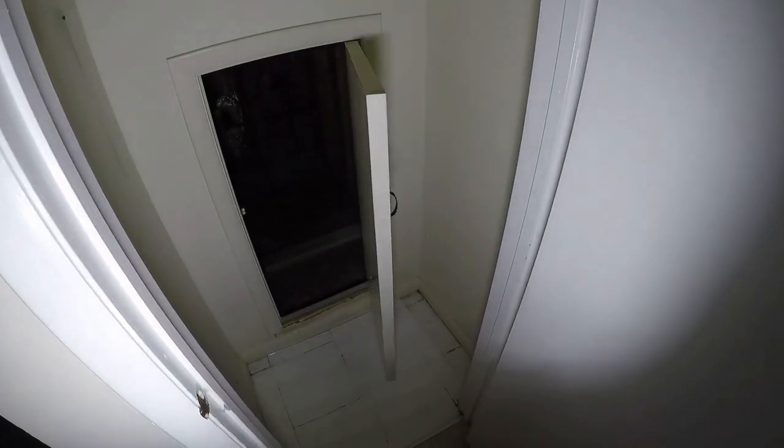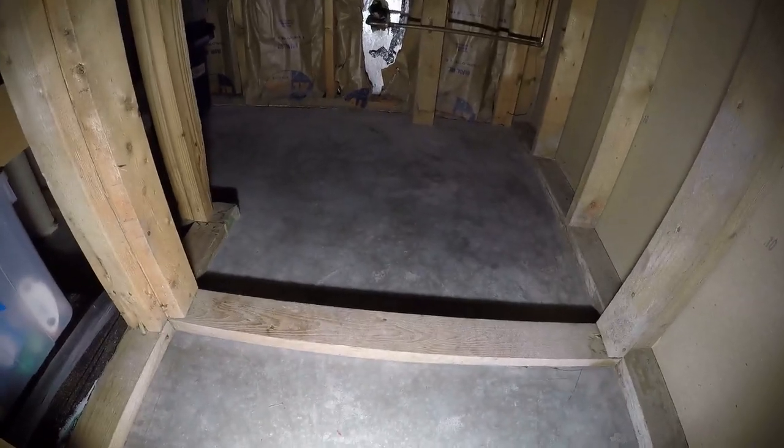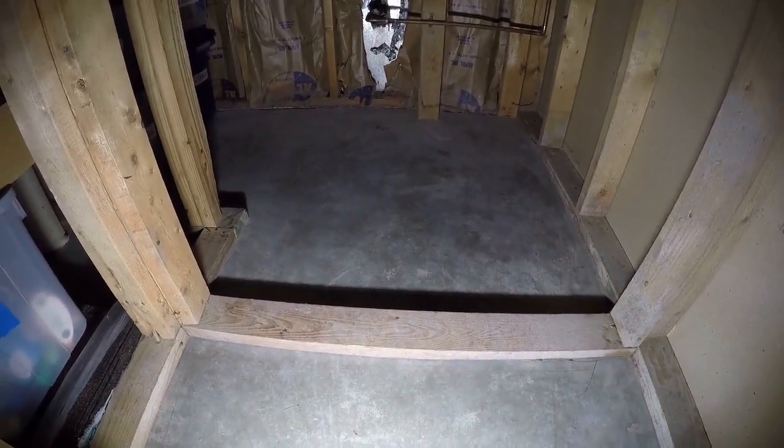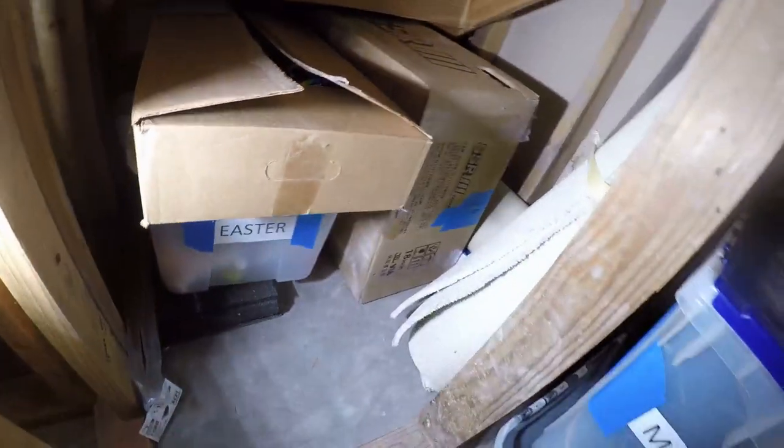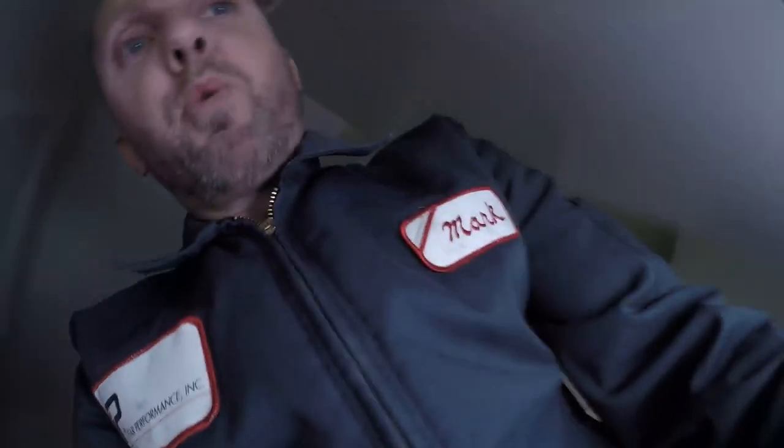This is just a hall closet — your secret storage area. It was covered in dirt and spider webs. I spent an hour in here last night vacuuming up all the spider webs and dirt. It's a nice little storage area with some house supplies: roof tiles, carpets, Pergo, blinds, and my WRX wheel stuff. Pretty big bonus storage area.